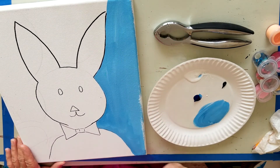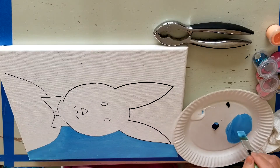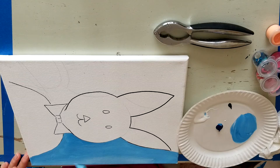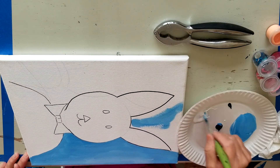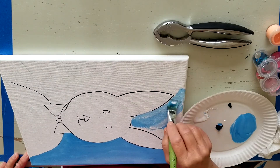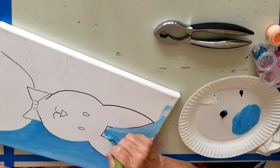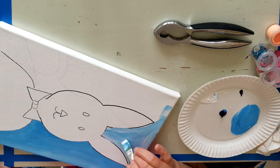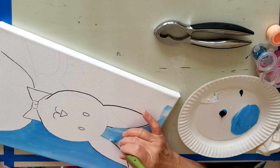The paint is opaque so it will cover that black line eventually if you want it to. If not, you can outline your whole rabbit when you're finished with a fine liner and black paint. Doing your sides at the same time makes sure that you're using the same color all the way around, and everything is even and within the same hue or the same family. I rotate the canvas as I go just so I can get right into every corner. I use the flat side of my brush and then I'll use that brush straight on as well, at a 90 degree angle.